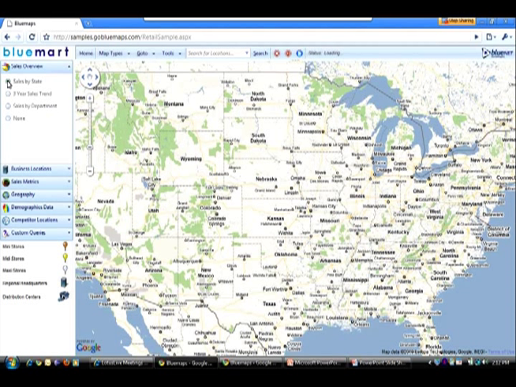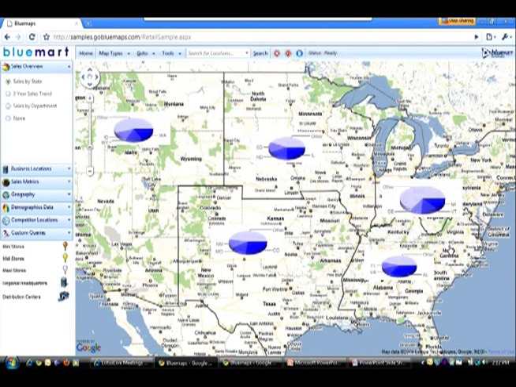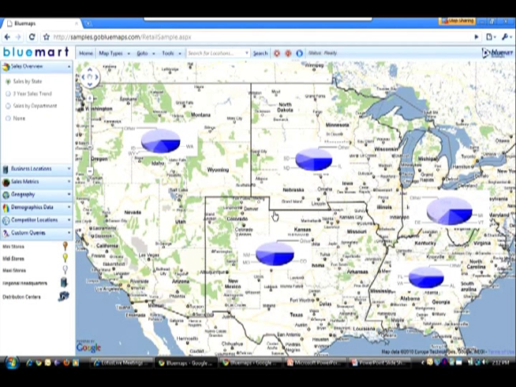Right now, we're looking at total sales at each Bluemart sales region. And the size of the pie chart is proportional to the total sales, and each slice represents the sales at each state. So in the southeast, we can see Alabama is leading. In south region, Colorado seems to be leading. Now we want to drill down a bit on this information.